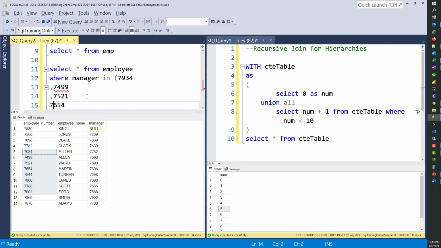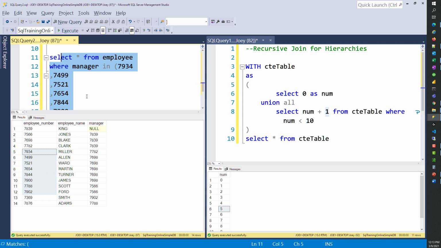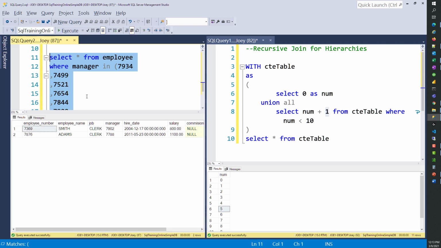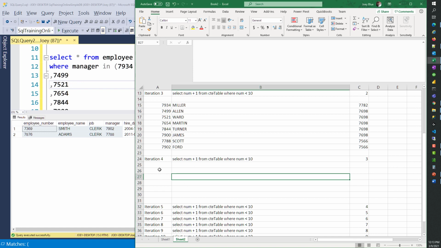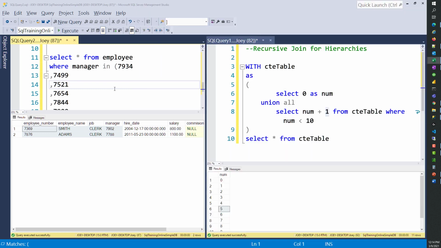And so let me just go up here, and it's going to grab the last 2 records. And this is what comes out of iteration 4. And then it goes to iterate on number 5, and it has no more records to find and to return, and then it stops. So that's the mechanics of it.